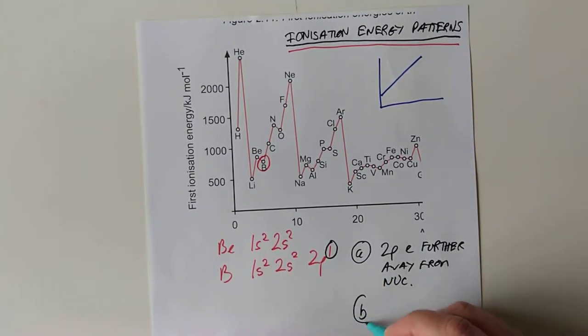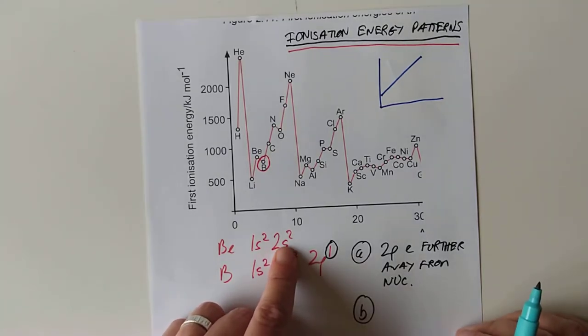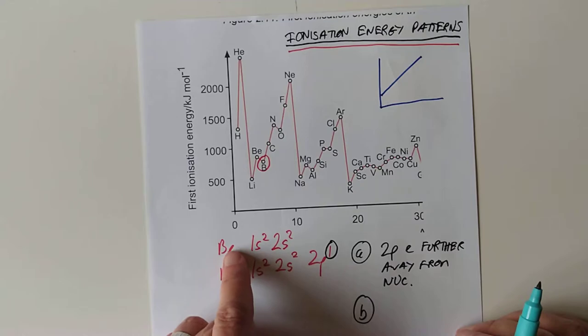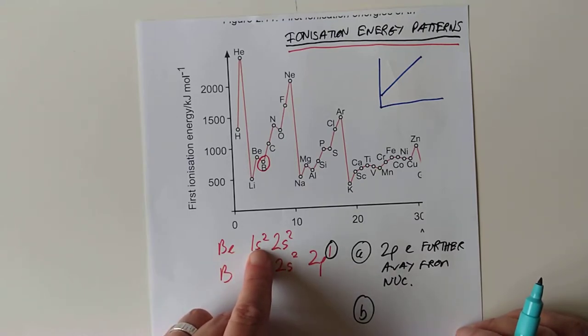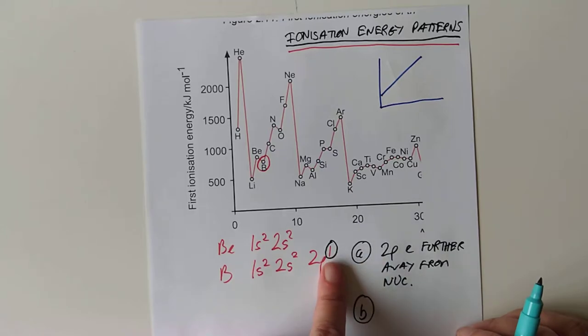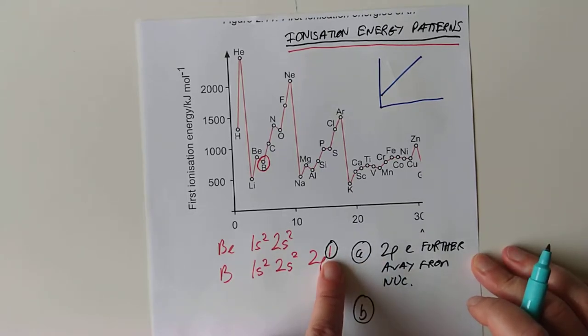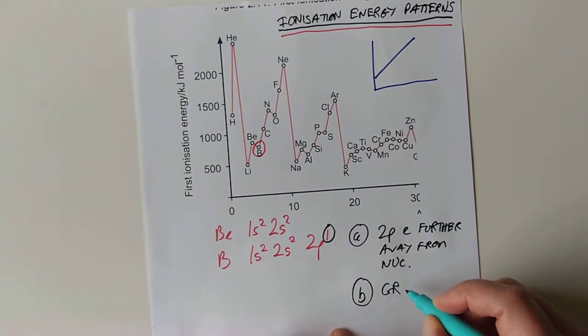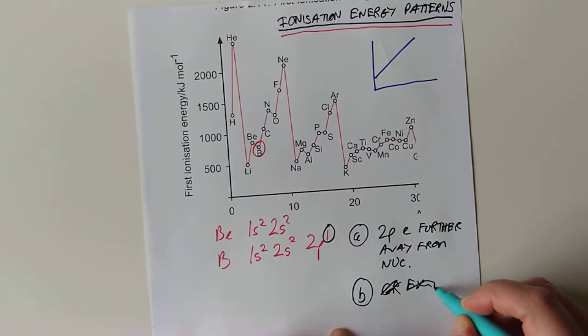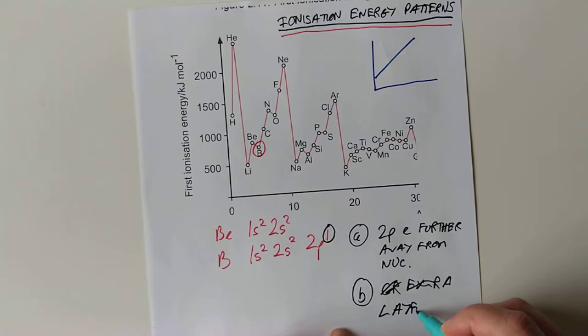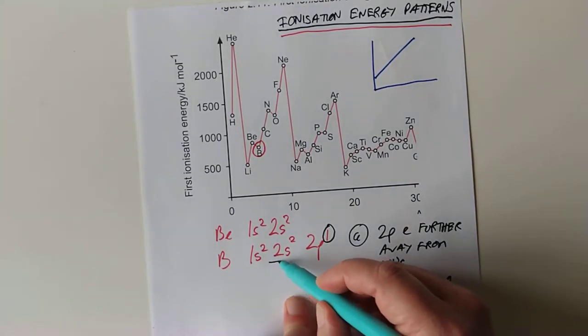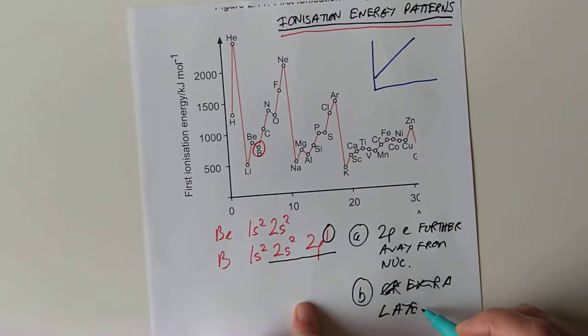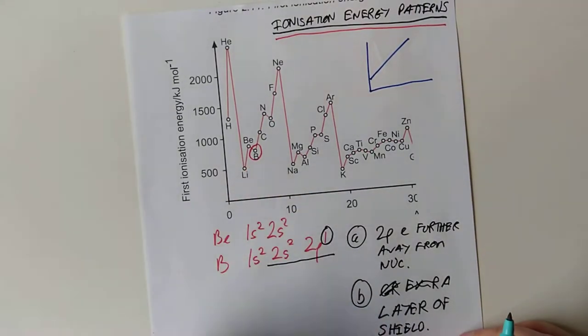And the second reason is that these 2s electrons that you're trying to remove are shielded from the nucleus by only a single 1s orbital. If you look at the situation now, you're trying to remove this electron here, and it is shielded by not just the 1s, but also the 2s. So there's another layer of shielding. See, we didn't know about this. We just counted these as being one bundle together last year. Now we know the truth. That actually makes more sense. Extra layer of shielding.